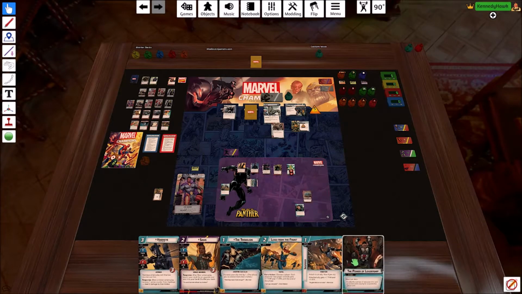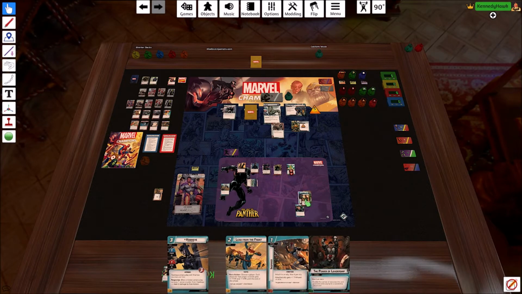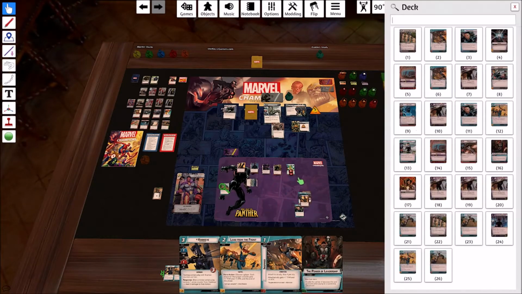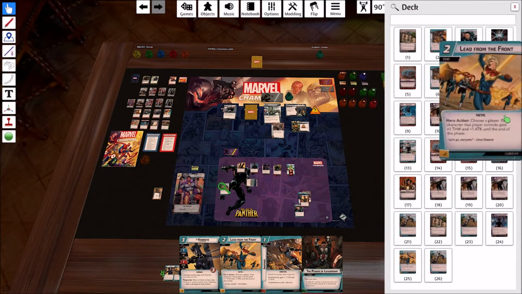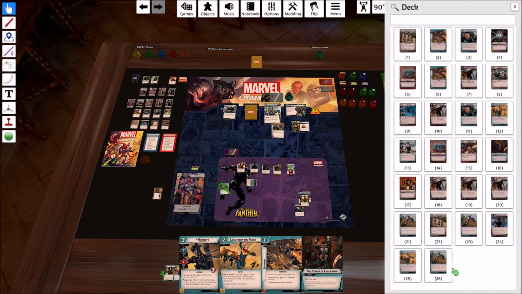Let's make the call. We'll pay 1, 2, 3, 4. I think we have a Nick Fury in here, which would be really good right now. Somewhere in here. I'm blind, guys. Help me out. Not in that row, not in that row. Did I not put Nick Fury in this deck? That would be a bummer.